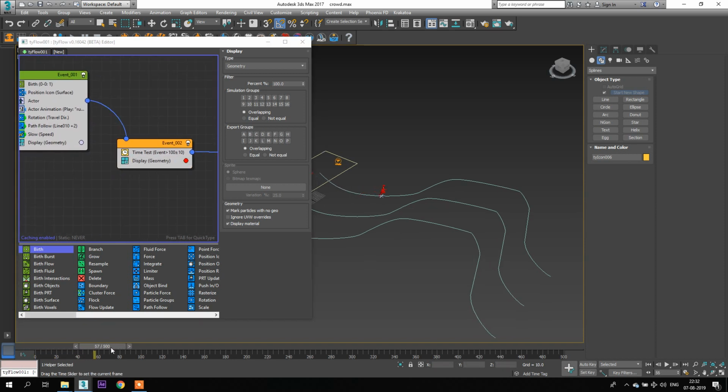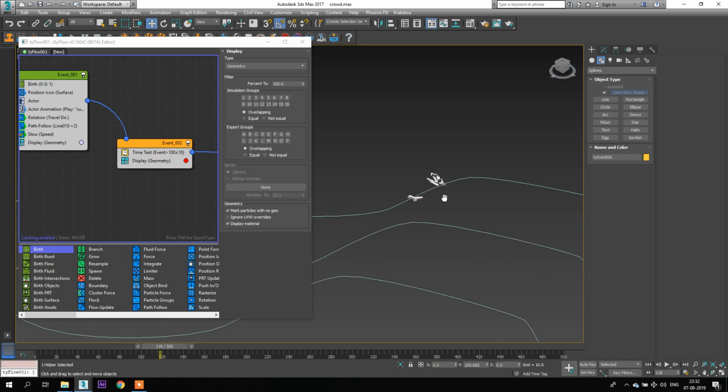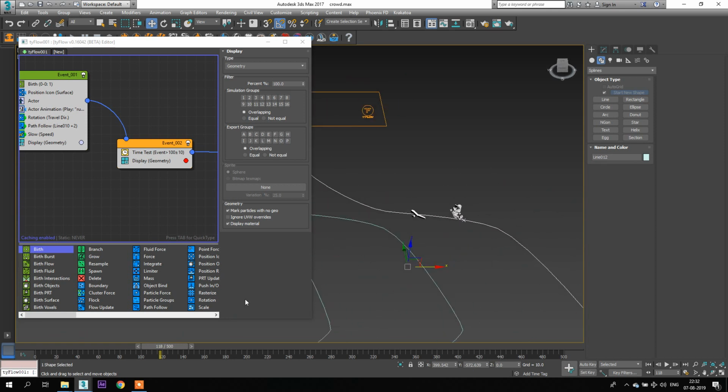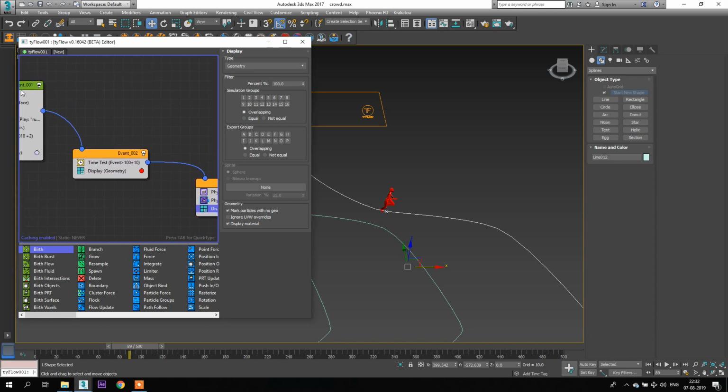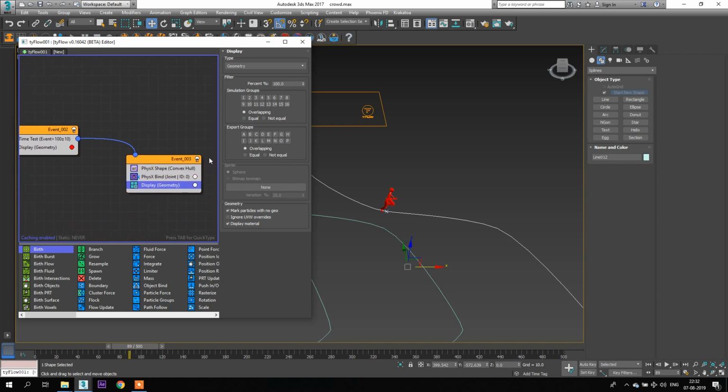So after 100 frames it's going to just fall. One thing you need to do is, what's happening right now is something inside TyFlow and TyActor stuff. When you use cloth or this actor stuff, everything gets separated into multiple events, and they are not coming back into the same event. So what's happening is it's going crazy.